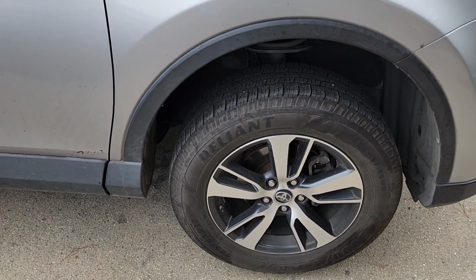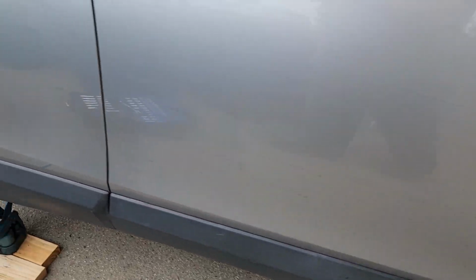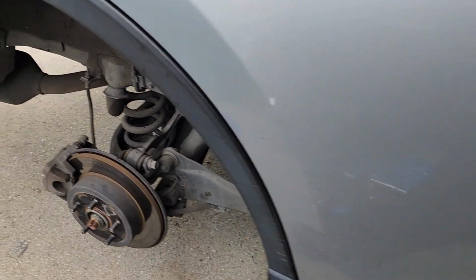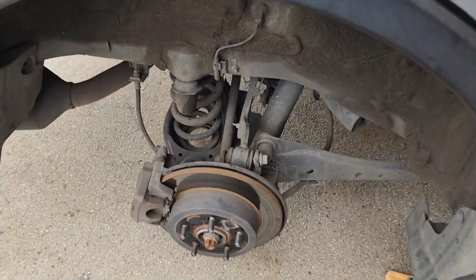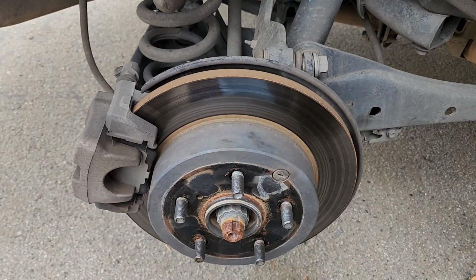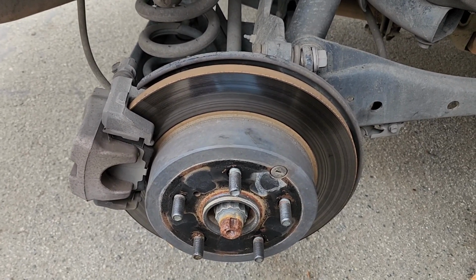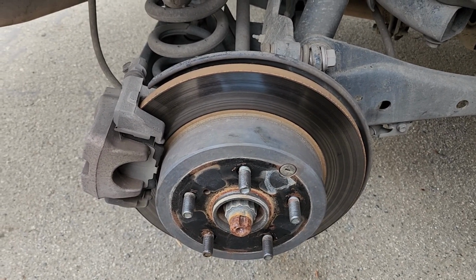Now the whole reason for the brake job is I'm pretty sure that the front rotors are warped a little bit, but I know the rear rotors are warped. So I figured this is a good time today to switch over to drilled and slotted rotors. I'm understanding it's supposed to hold up to the heat a lot better. I do a lot of mountain driving, so hopefully this will help.